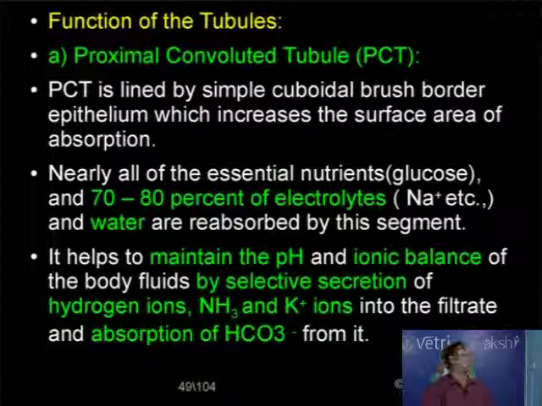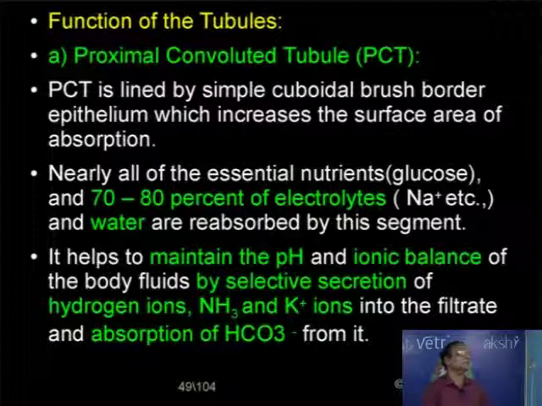Let's take the first part of the nephron after the Bowman's capsule. We have the highly coiled tubule, namely the proximal convoluted tubule. It is the place where major substances are reabsorbed, for example sodium ions, bicarbonates, glucose and amino acids. Some materials, for example hydrogen ions, potassium ions and ammonia, are secreted into the fluid.